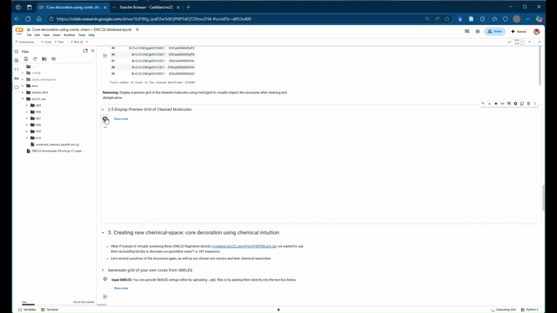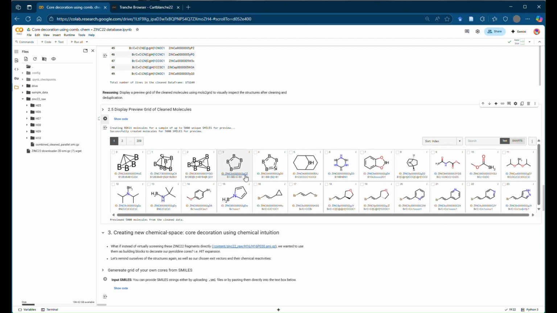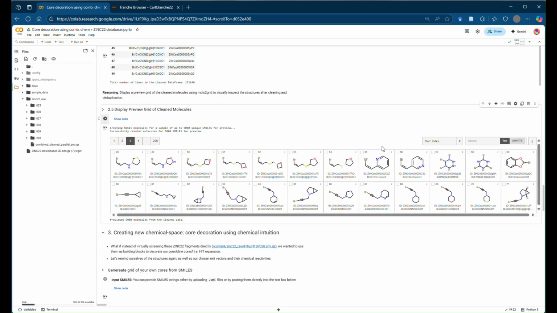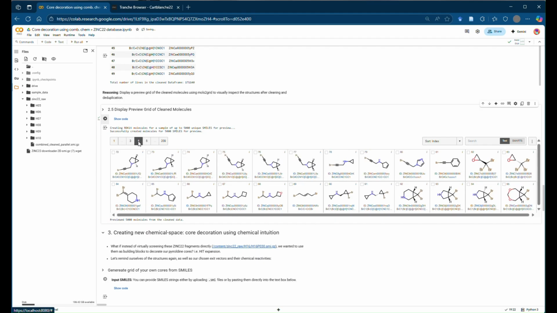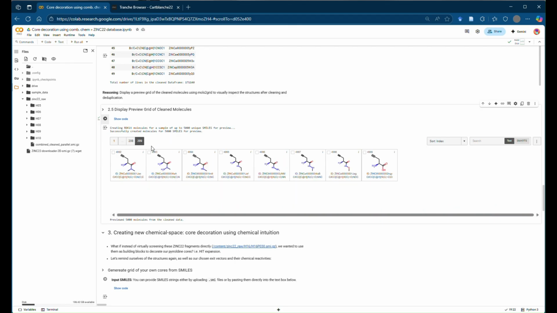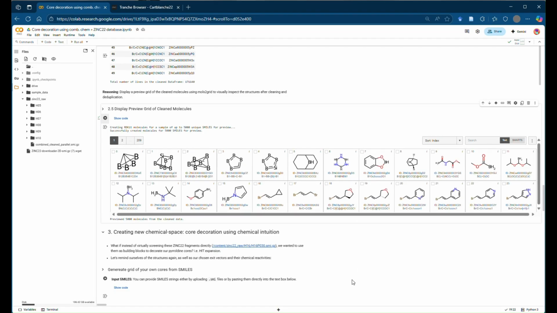So we can display a grid of molecules, and you can see we've got some kind of like boronate clusters in there, which synthetically are not going to be useful for us. We're not going to be able to use those to react with our core or our fragment. But there are some interesting molecules in here. So there's some bromoalkenes, we've got a lot of chiral molecules, we've got some cyclopropanes, we've got some alkynes, oxides, ketals, lots of kind of chemical variety. This is just a small sample. This is only 5,000 molecules, but you can already see we've got quite a variety of molecules in there, and that will only grow when we use the entire data set.